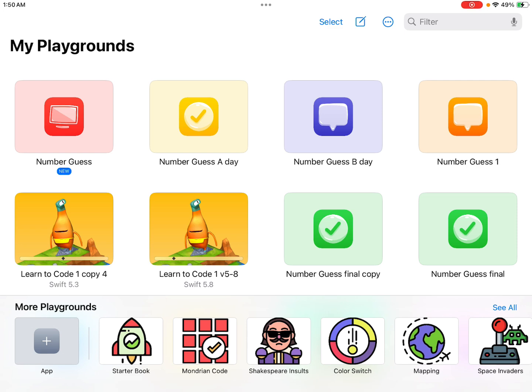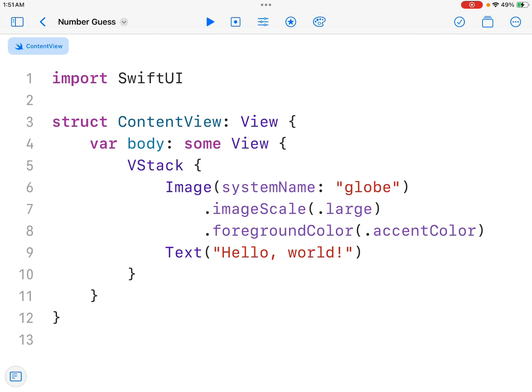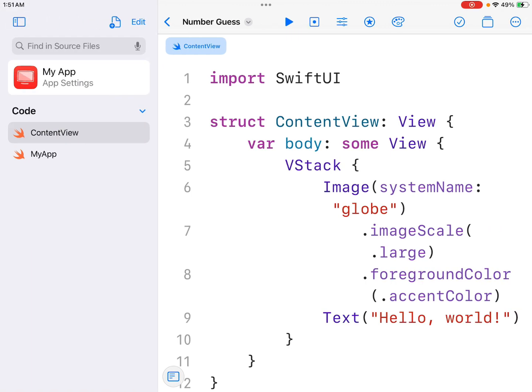Go ahead and tap on your app to open it up. And then go ahead and tap on the sidebar icon up in the top left corner of the screen. That little icon that looks kind of like a little mini page. And now you'll notice your app says the name is My App. And you might be thinking, hey, I thought I just renamed that. You did.